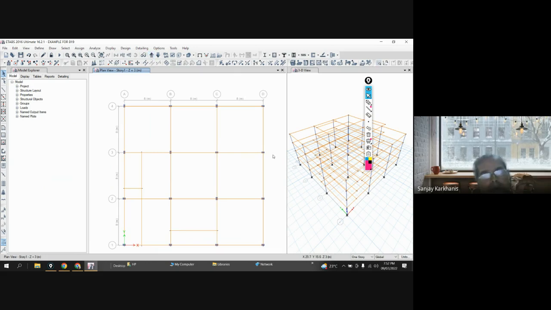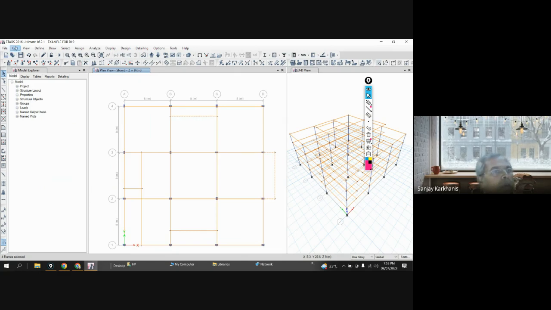Now let's say that I want that also at story number 1, I don't have it. So this cantilever and a beam over here. If I want it on story number 2, at story number 1, at story number 2, at story number 3, it is there. So I will select this, I will select this, 1, 2, 3, and 4. You can check the 4 frames are selected. Now they are replicated as story number 1 and 2.